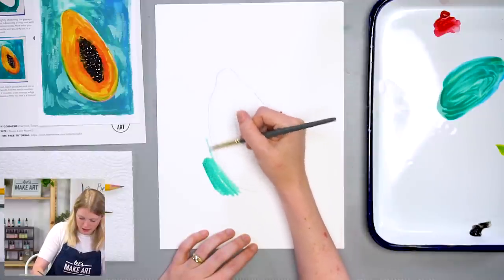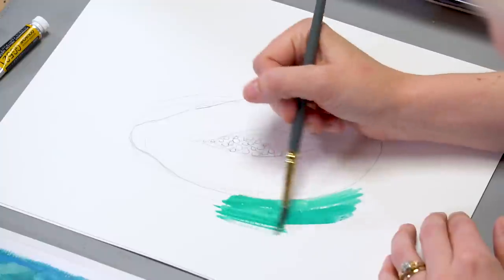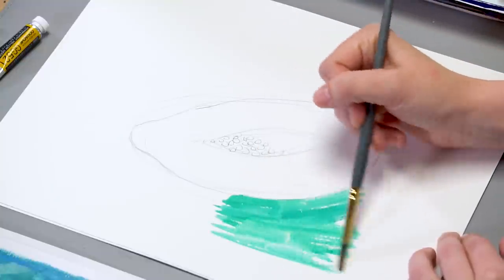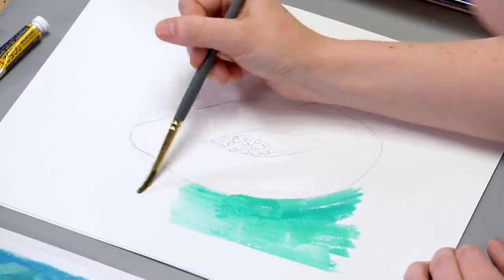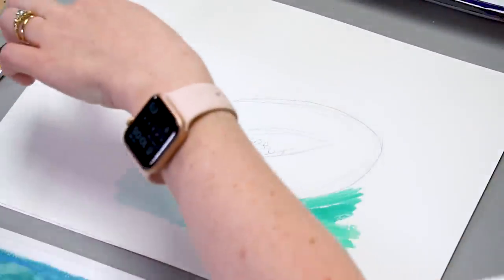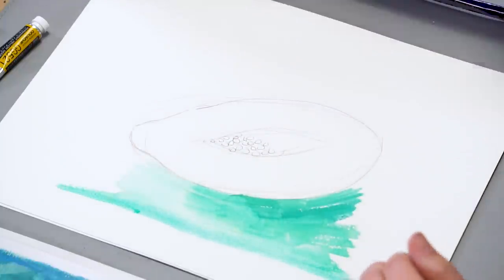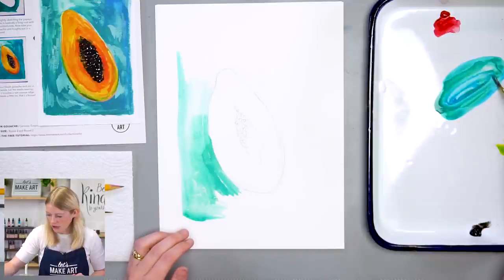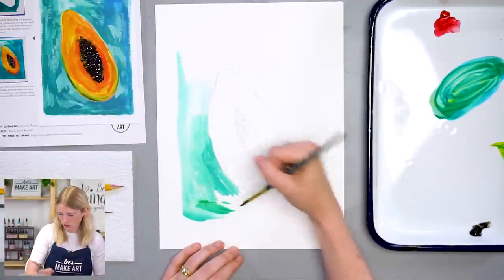Now on this project, if you overlap into your papaya, not a big deal, because we're just going to paint over it. I'm using the side of my brush to make the strokes thicker, which is just going to fill it in faster. I'm using water to spread it out, similar to how I would do in watercolor. And then I did a rough edge on mine, like I didn't tape anything down, because I kind of wanted that loose, rough edge. But the background's completely up to you. If you want to do a clean line, you can grab some tape. If you want to have it be more round or change it, totally your choice.